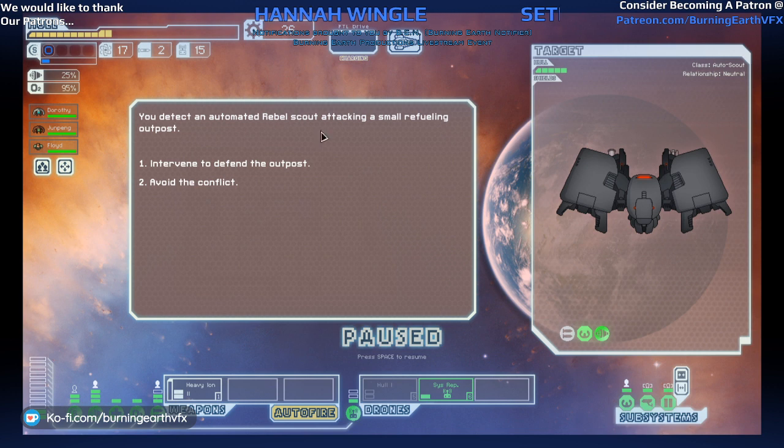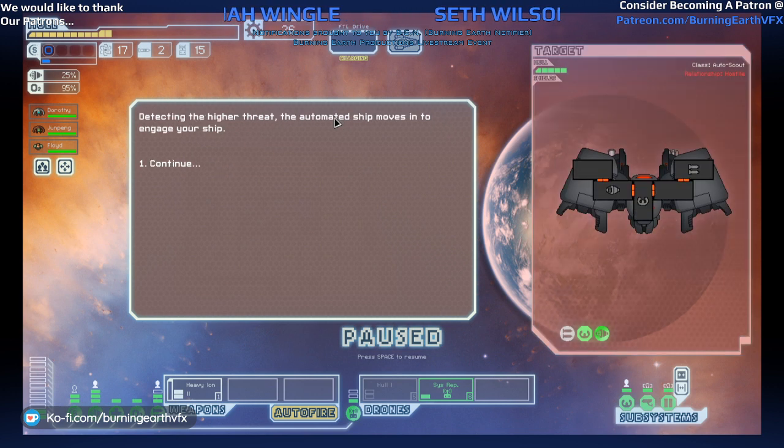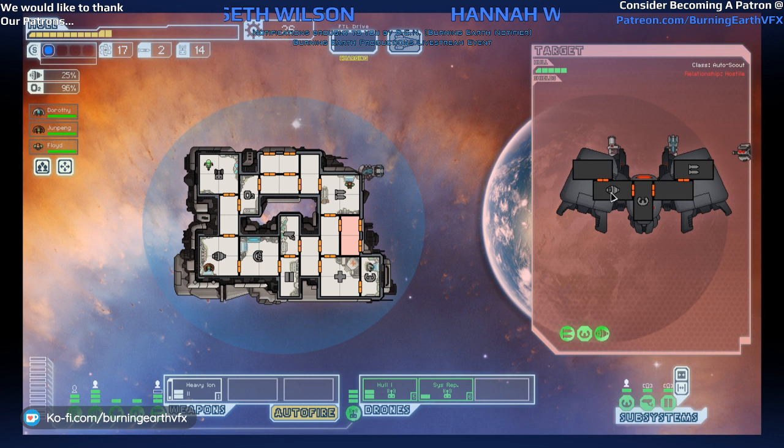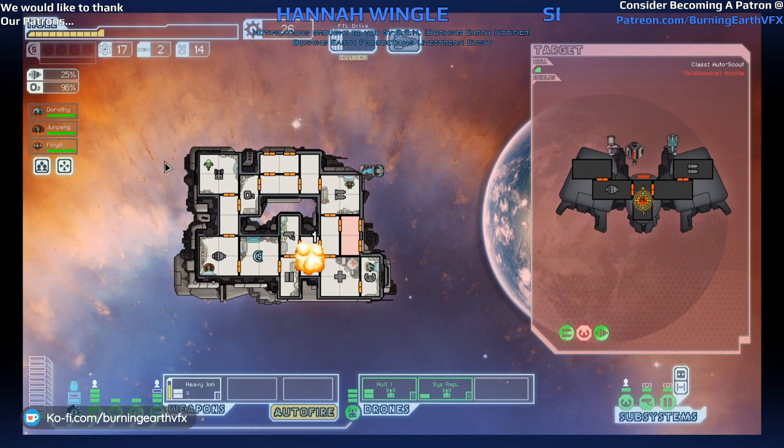You detect an automated rebel scout attacking a small refueling outpost. Intervene to defend the outpost. Let's do it. Detecting the higher threat, the automated ship moves in to engage your ship. Can I just point out how much I love the dynamic soundtrack in this game? It's really, really good. I love that it shifts between combat and idle type music. Ben Prunty did a really good job with the soundtrack.